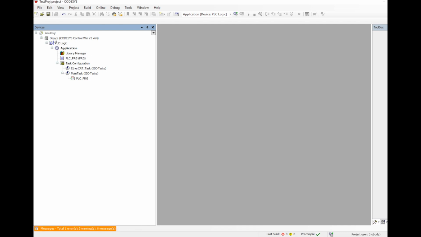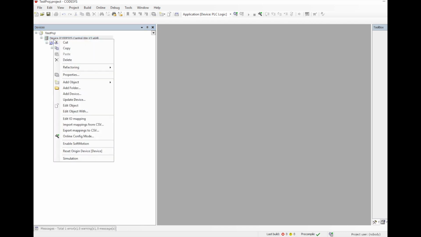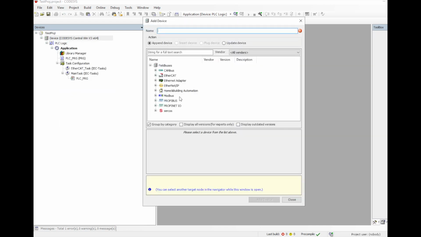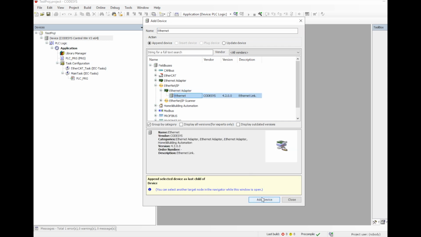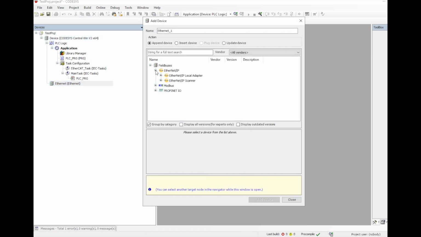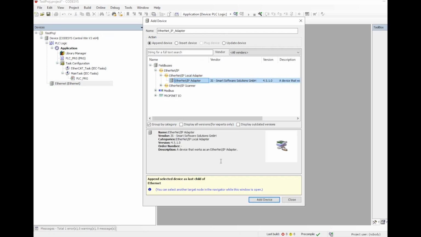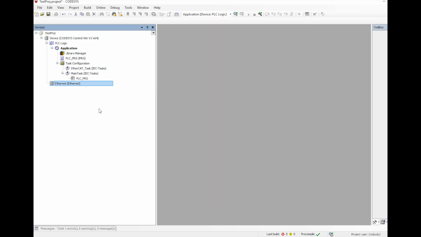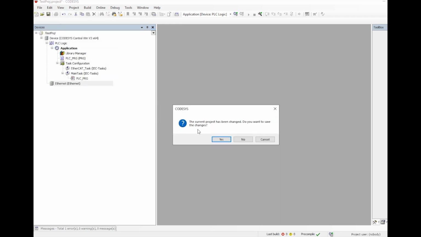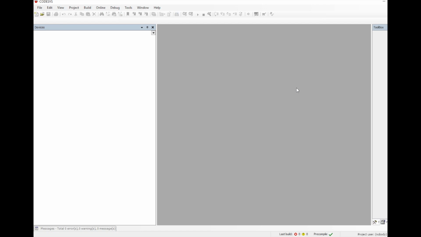Now for example, we have to add a device. So what we do is click on add device and then start adding devices one by one. All these things are manual events and it takes time, correct? If I have to add n number of devices, then it will actually take time. In order to minimize all that effort, that's where scripting will help. Let me just close it without saving.